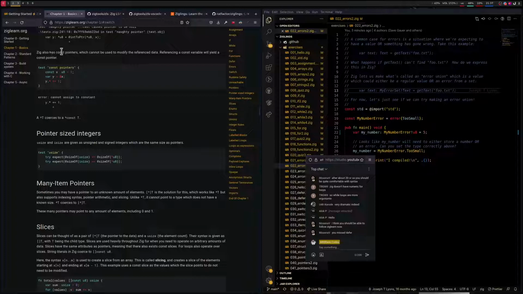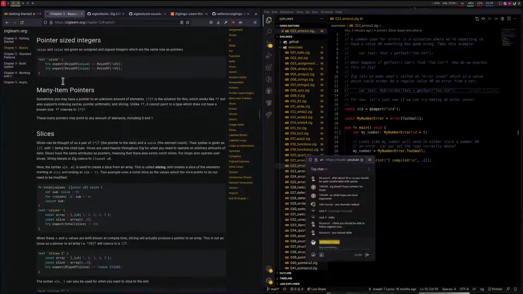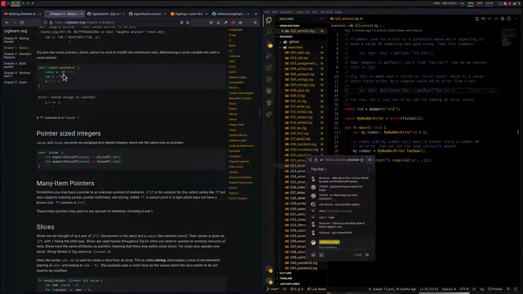Zig also has const pointers, which cannot be used to modify the referenced data. Referencing a const variable will yield a const pointer. I see. That is pretty cool. So even if you reference the pointer to a const variable, you still cannot modify the data held by that address.